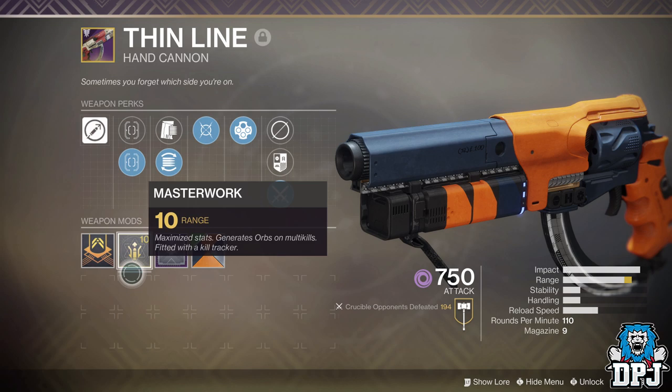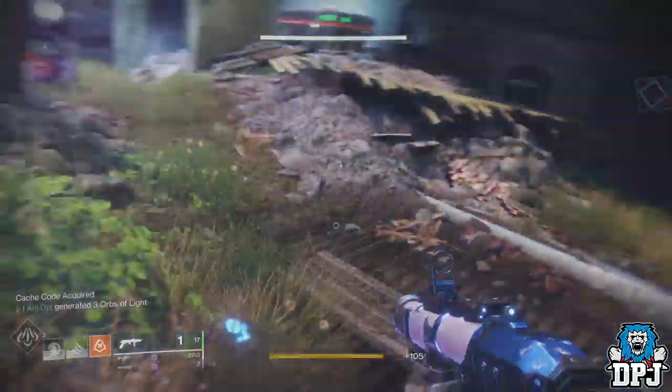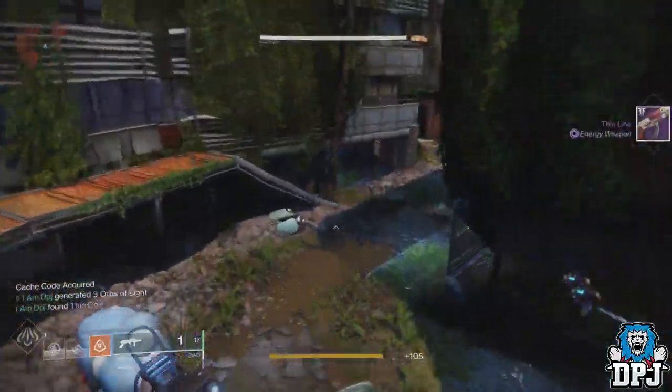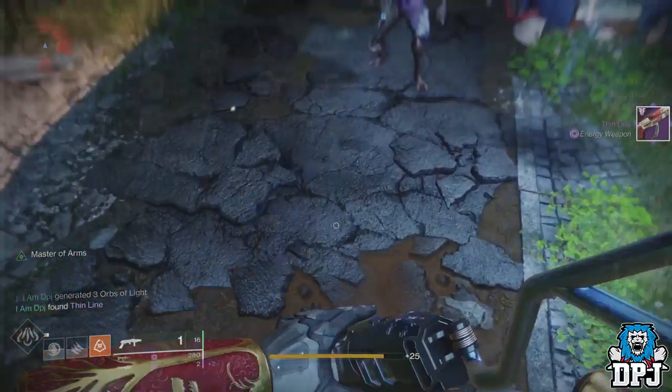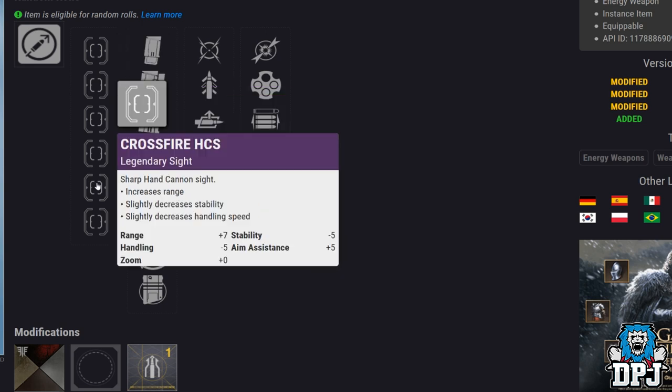Main perk wise, which is Moving Target and Outlaw. I also have Range as the masterwork. The sights could be a bit better, but hey ho. Quick Draw Rampage would be great too, but you can see what's available for this weapon on screen now. For barrel and sights, you want range, also range masterwork too.